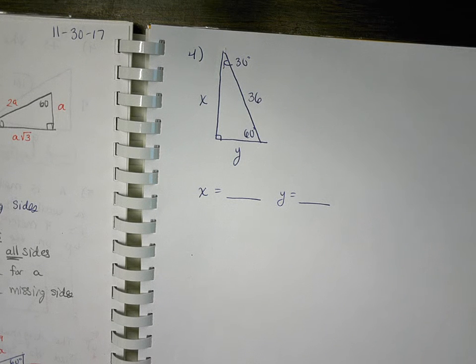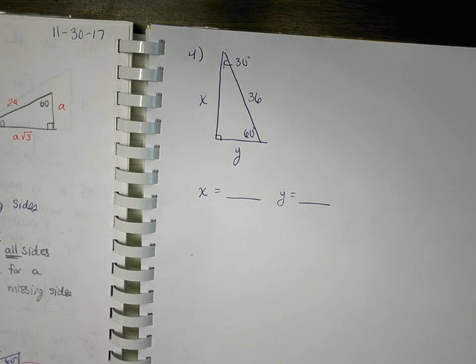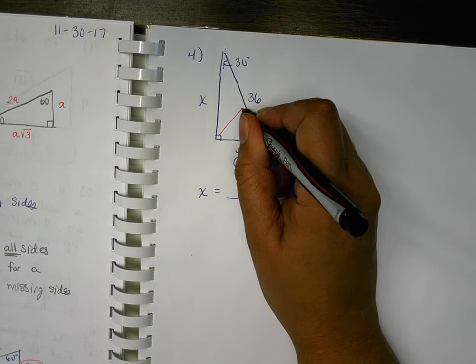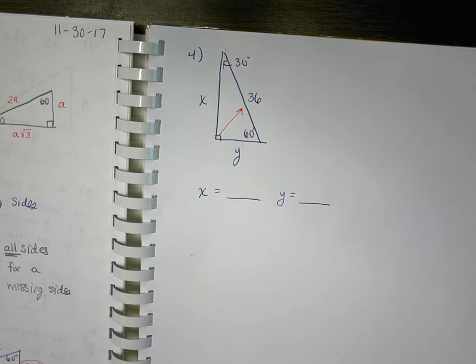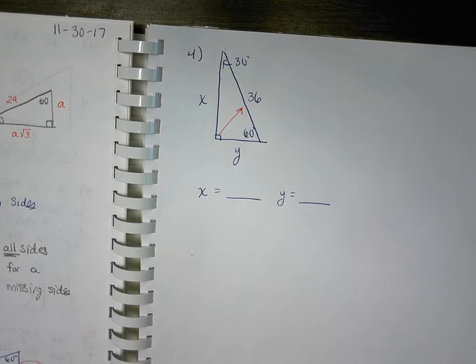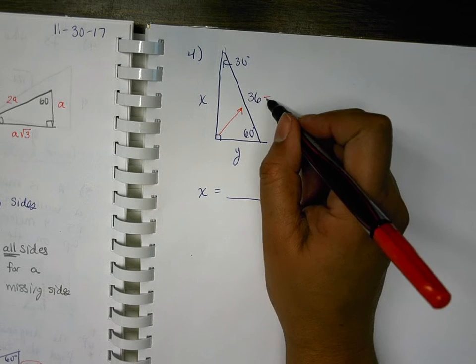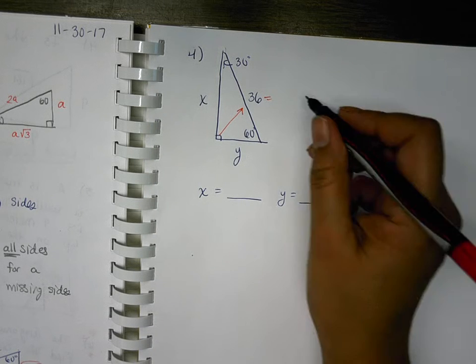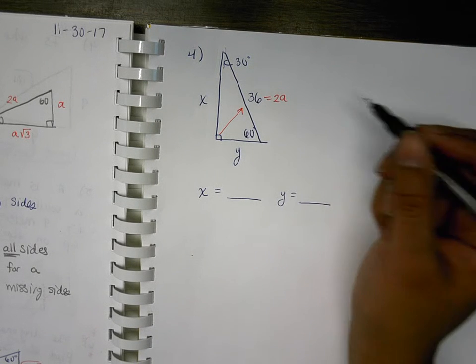Which side do I like to start with? Hypotenuse, so start there. Again, it's a good idea to have your notes out when you're doing your work today and eventually try to memorize it. What does it say at the top? 30 degrees, and the next 60. Okay, if this is the hypotenuse and it's a 30, 60, 90, is it A root 2 or 2A? 2A.